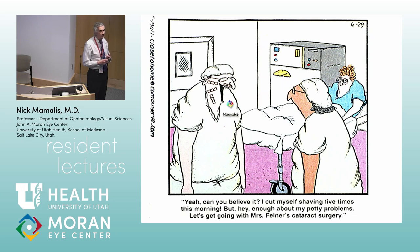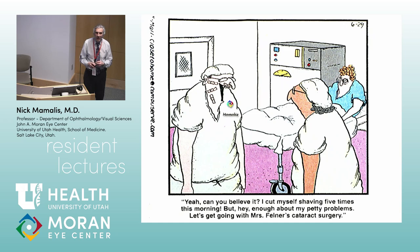Remember, patients hear everything when you're in surgery. We have a tendency to chat about other things while operating, but the patient is sitting there hearing all of it — that doesn't engender their confidence. When you're second years and you come off the pedal and the chamber collapses, the machine says 'position one, position one.' One patient came in the next day asking 'what is this position one?' They hear everything, so be careful what you say.